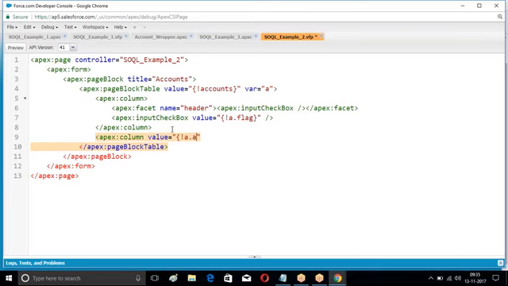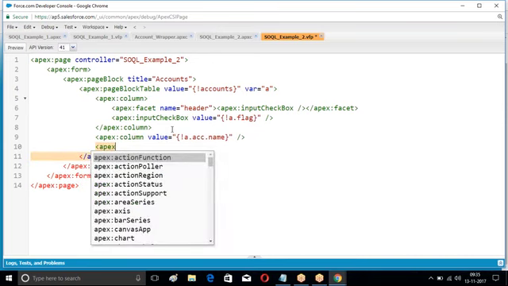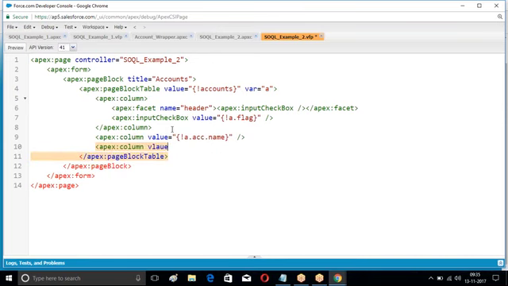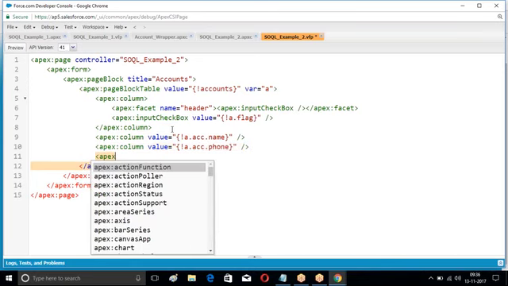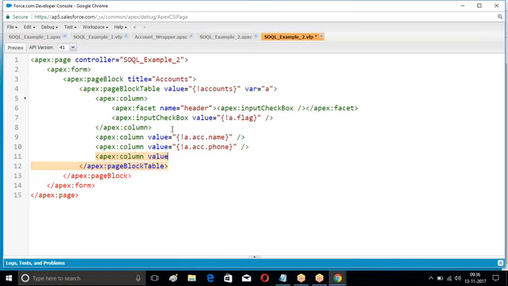In the A we have ACC, in the ACC we have the column value equal to A dot ACC dot name, value equal to A dot ACC dot phone. This is how we got it.